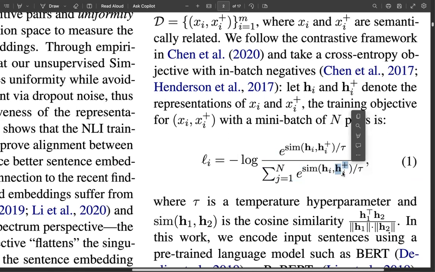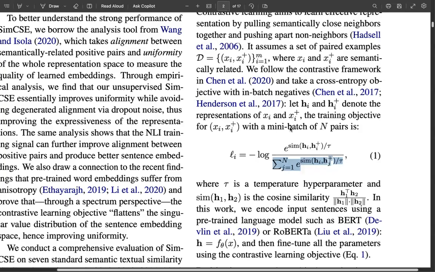Actually, this is a positive as well, but we call it negative because it's not the same input sentence. So in each batch, we pair each input with another input, sum them, compare, and put them in the negative part.